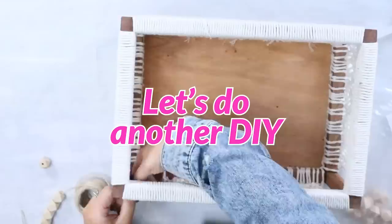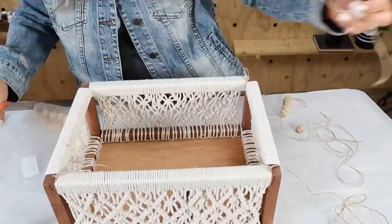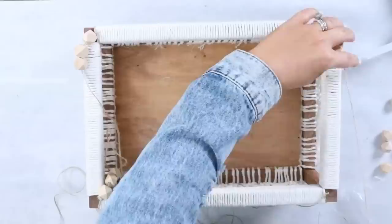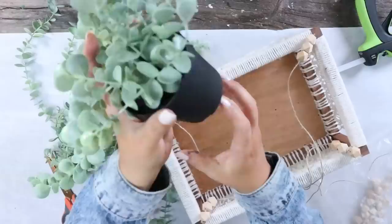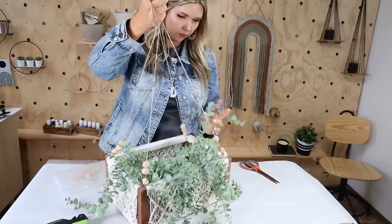Now with the second smaller basket, I decided to make a planter. I added some twine to all four edges — I just tied it into three strong knots and cut off the extra piece. Then I used my hexagon beads — I'll link those down below — and I put three hexagon beads on each of the sides. Once I got all my beads on, I pulled all of the strings up and tied them in place at the top, then cut off the excess string. From there, I found some hanging plants from Ikea, but I've seen them at Five Below and a bunch of different stores. I used three of the hanging plants, but you could use anything you like. And here's how it turned out and how it looks hung up.